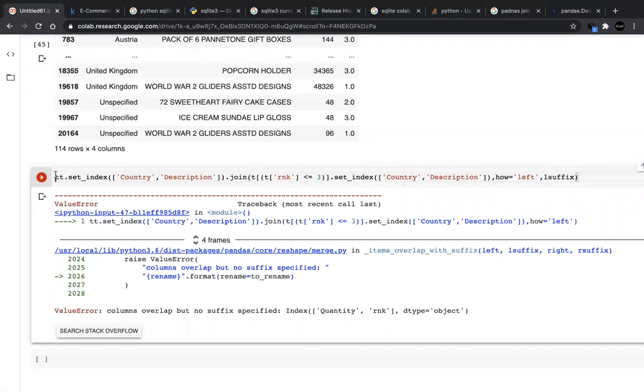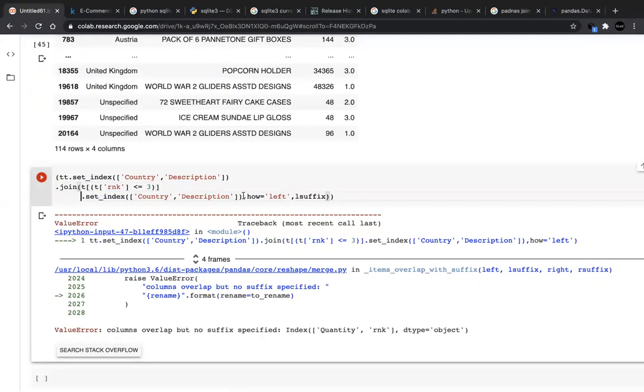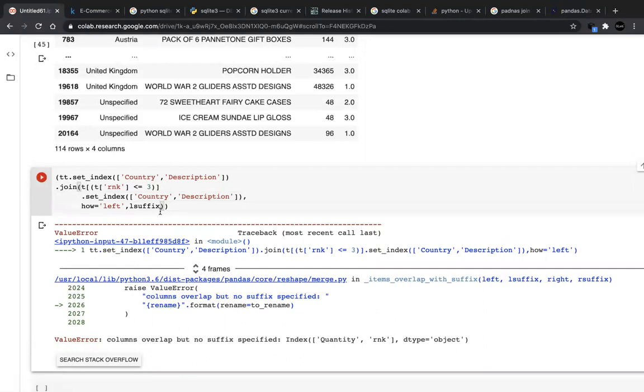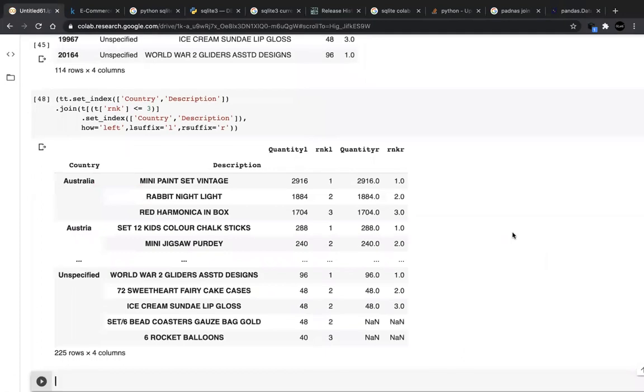And if you get a long pandas code, you can just use brackets around it to make it readable. Suffix equals, let's do it L, and right suffix we will do R, like this. Bam, here is the table.